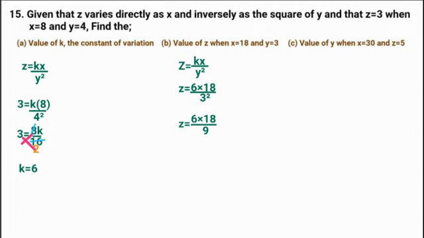So what is the highest common factor of 18 and 9? It's 9 itself. So 9 into 9 is 1, and 9 into 18 is 2. Then I'm going to write what is remaining. I'm remaining with z, which is equal to 6 multiplied by 2. Then z is equal to 12, since 6 by 2 gives us 12. So the value of z is 12 when x is equal to 18.